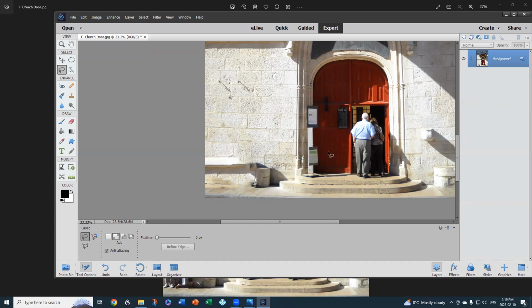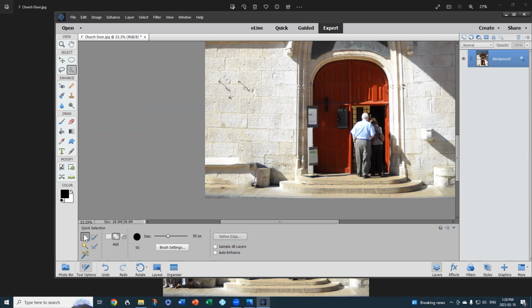Okay, so now we want to get rid of this gentleman. And in order to do that, we're going to use a different selection tool. And that's this one. They all come under the category of the magic wand, which is that one. I like the quick select one. And unlike the lasso, which starts on the outside and goes inwards, this one goes from the inside outwards.